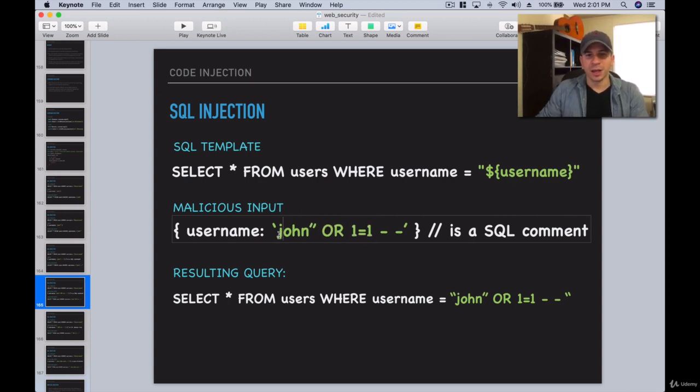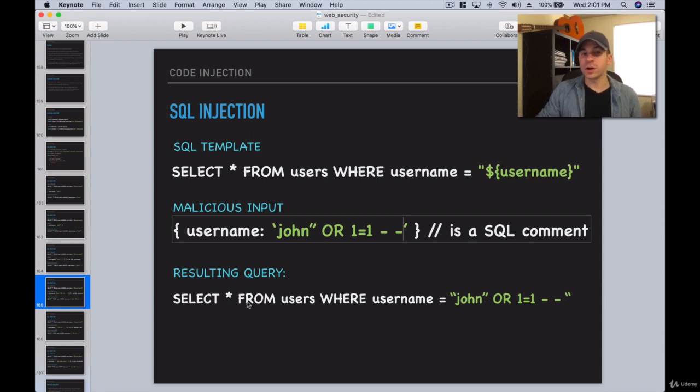So it's going to try to find a user called John, and if you don't find it, then see if anything is true. And then of course we pass it the value true, which is: does 1 equal 1? And of course that will always equal true, so that will pass. Then we say this is an SQL comment, so that we don't have any other issues with terminating the process early.